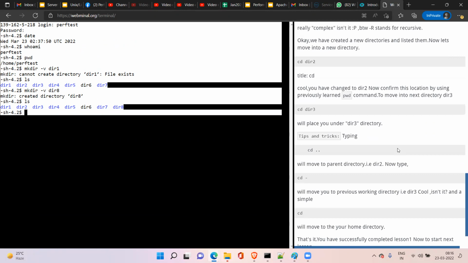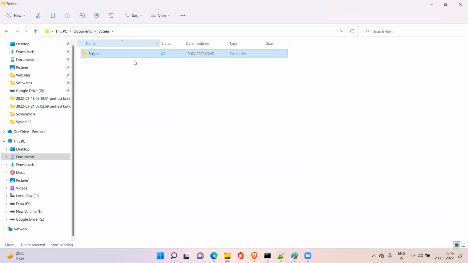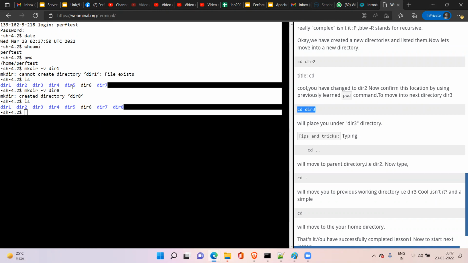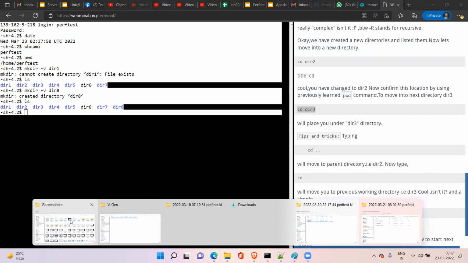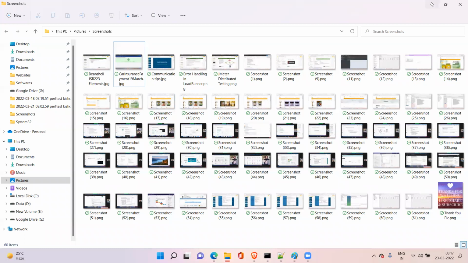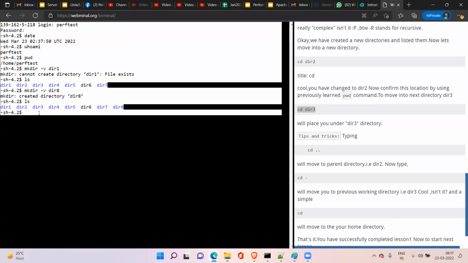And how to change the directory. Suppose you want to navigate. If it is the Windows operating system, that's very easy, because you can easily navigate through any folder, since it's a GUI based operating system. Whereas Linux is a command line based operating system, so you will not have a nice graphical user interface like this. If your servers are in Linux, and you are doing performance testing and are given access to those servers, you need to know those basic Linux commands.